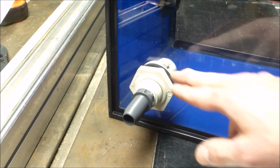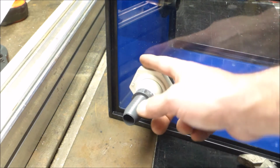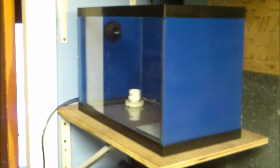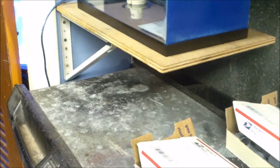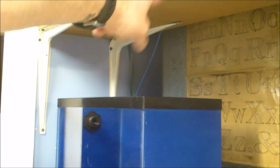Alright, and you just want to make sure that you don't tighten the bulkheads too much. Remember, I said this is very thin glass. So if you put too much pressure, you're going to break it. You do not want this to leak, though, for obvious reasons. That's where it's going to end up sitting. The shelf is nothing fancy. It's just two little brackets, just a piece of scrap plywood I had laying around, and that's going to be it. Now above it is a shelf, and that's where I'm going to hang the light.